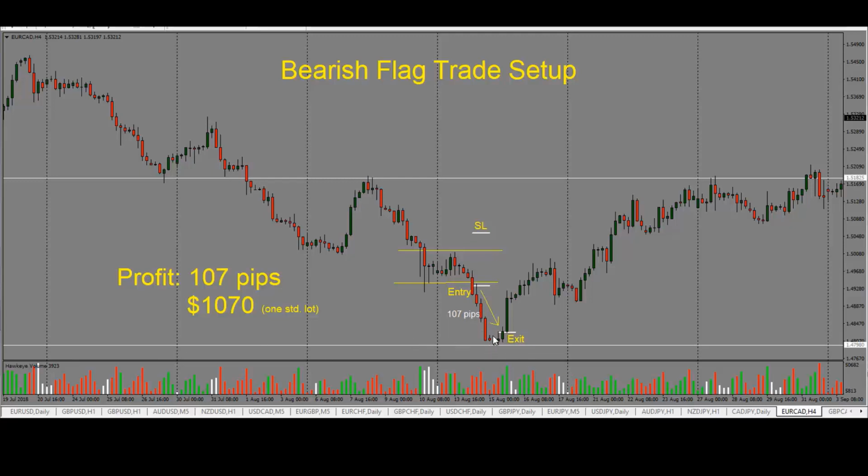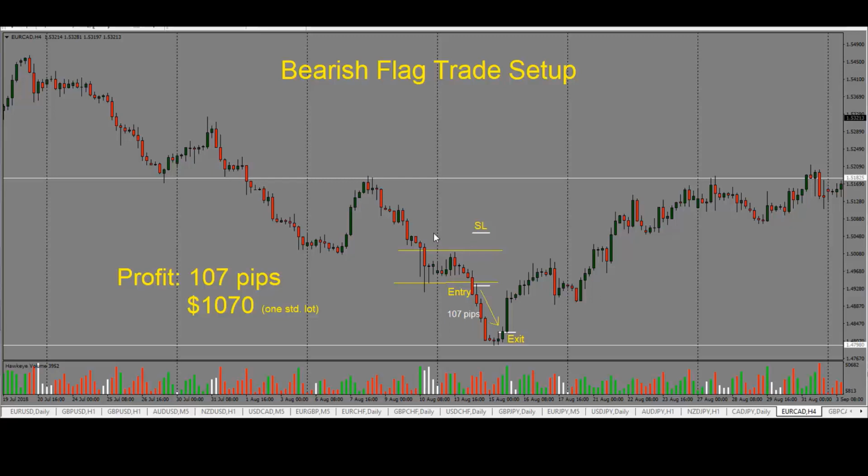We come into our next support and resistance area, and we see price starts to just hit a wall here. It is not able to break through the support level, and each candle here is 4 hours. So for several hours, price is just stuck at this level, and then we get a bullish engulfing candle close here. At this point, it's a good idea for us to get out of this trade. So we exit the trade here. From entry to exit, we get 107 pips in the trade.